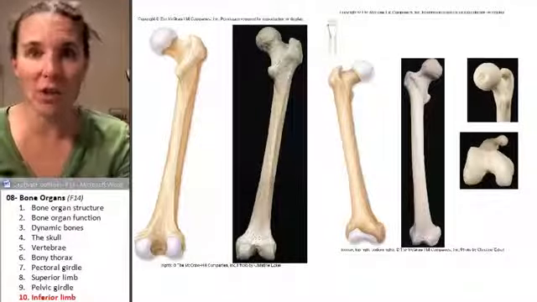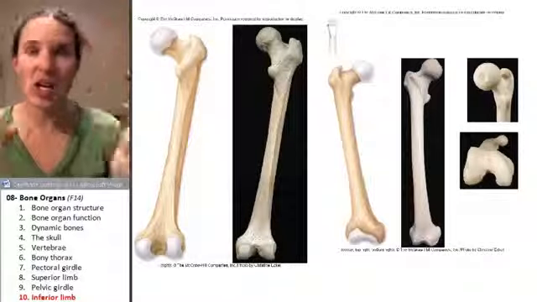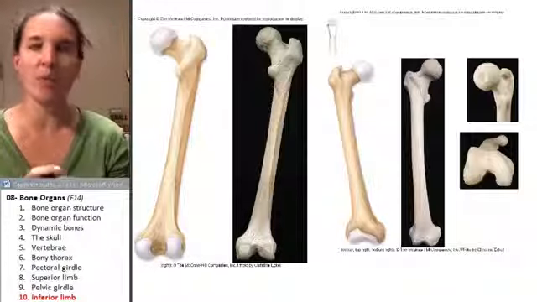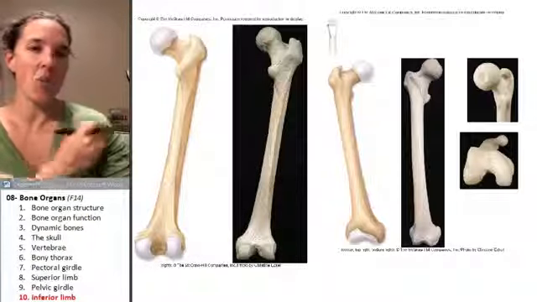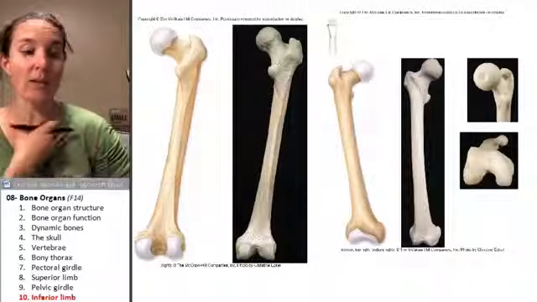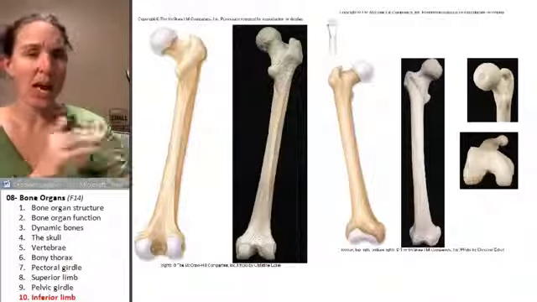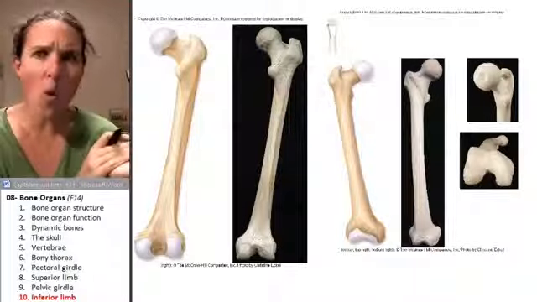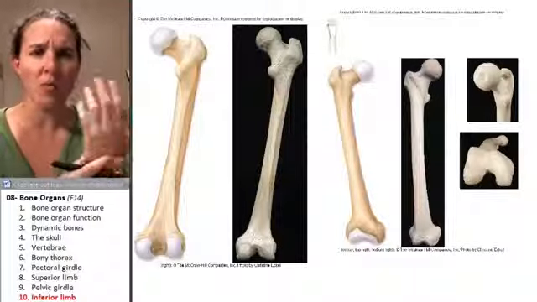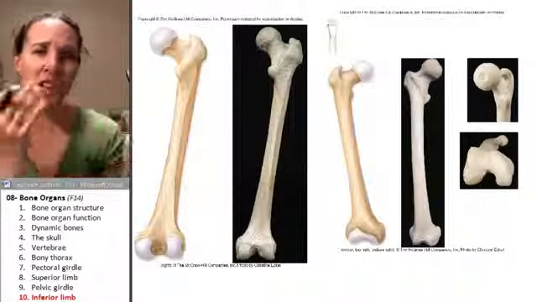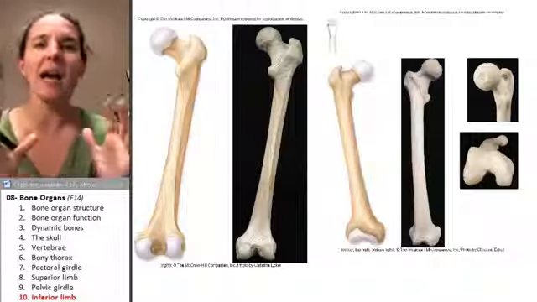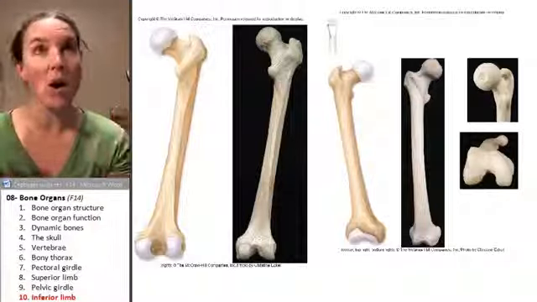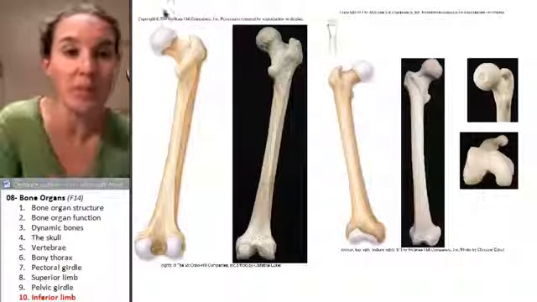We are now at our lower limb. Just like we built an upper limb from one bone that is the most proximal and two long bones that are distal to that, and then a whole bunch of wrist and fingers, we have the exact same format in the leg. We've got one giant long bone called the femur.